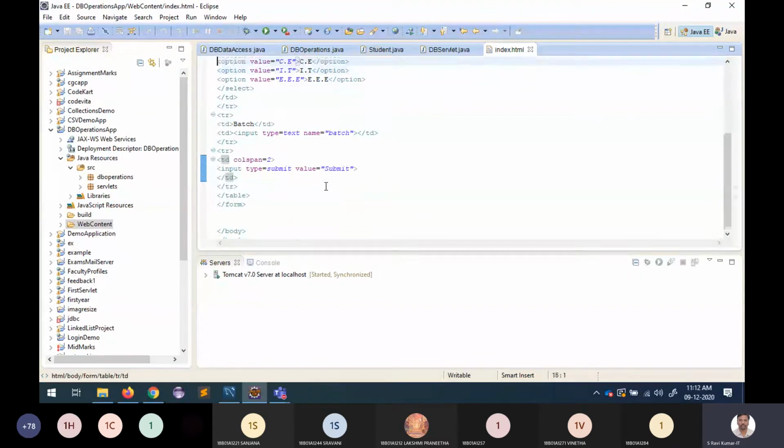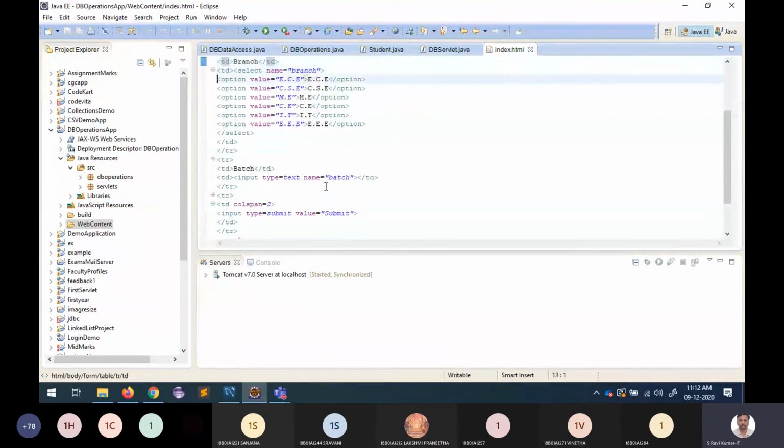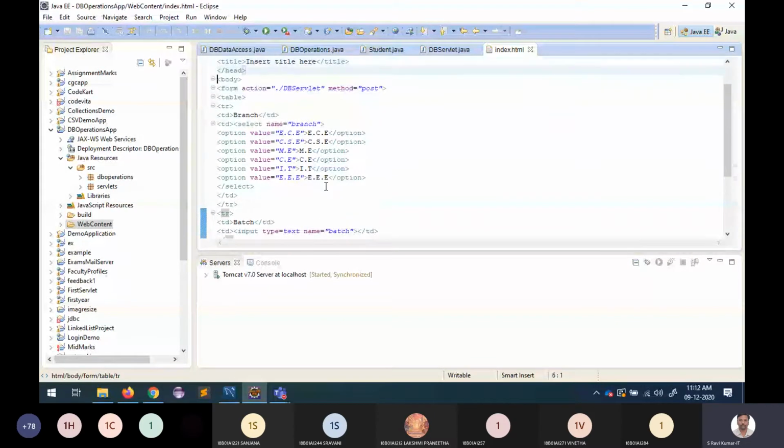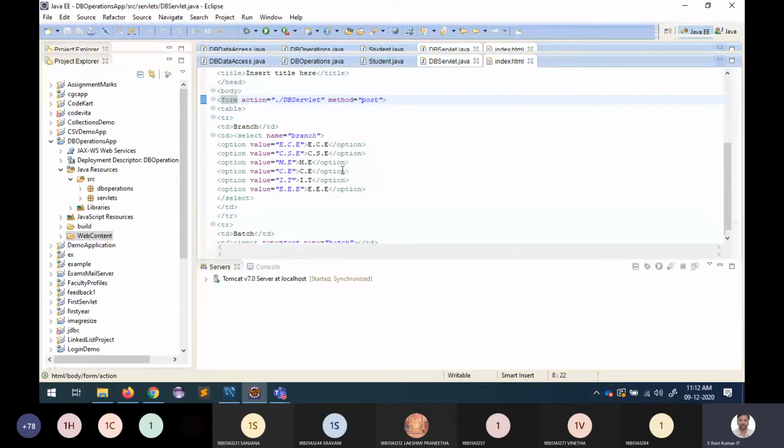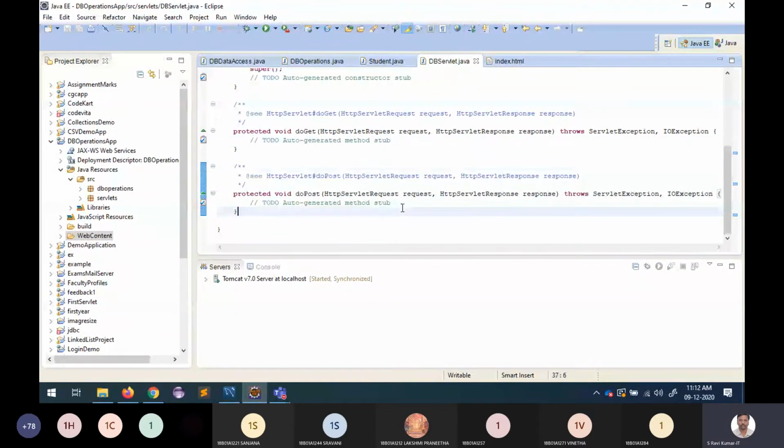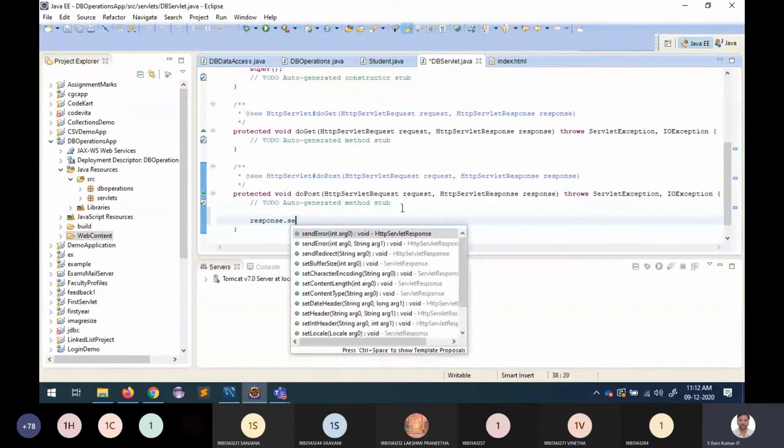This is the HTML form which is used for asking the branch as well as batch. Okay, and this information will be passed to the DB servlet. Okay, so go to DB servlet, and go to doPost method. Here we have to set the content type from the response object.